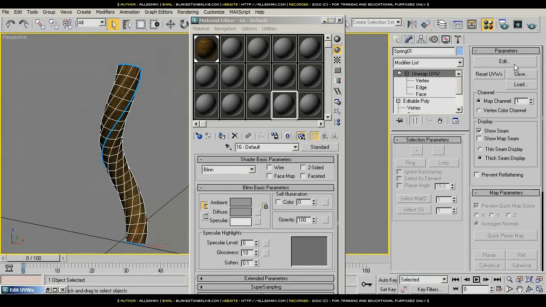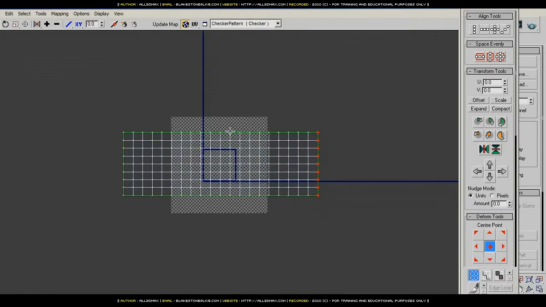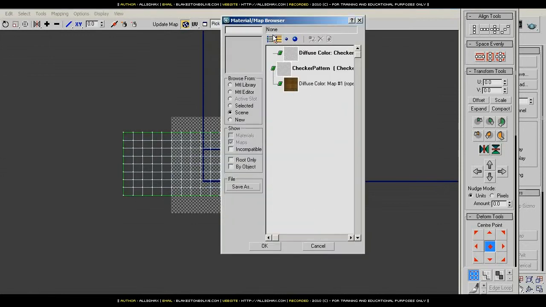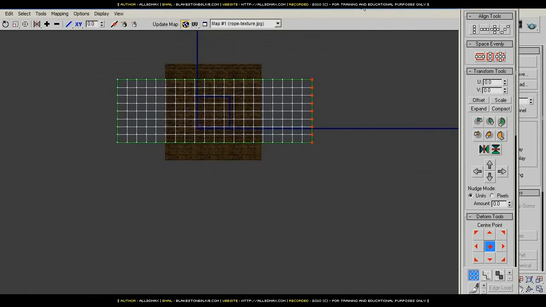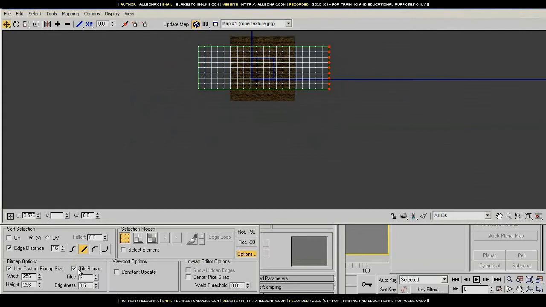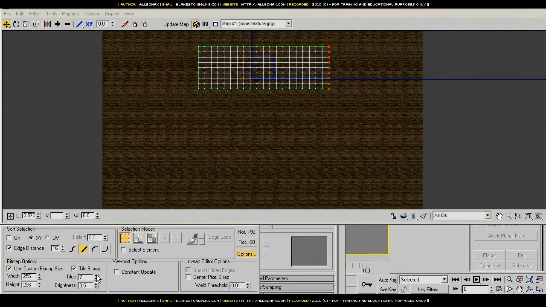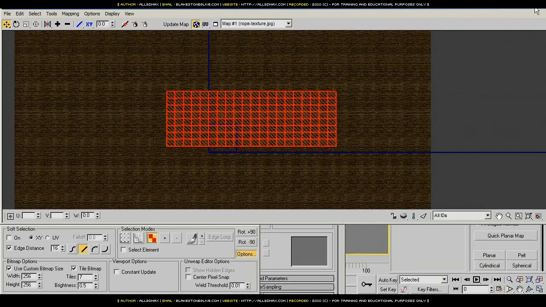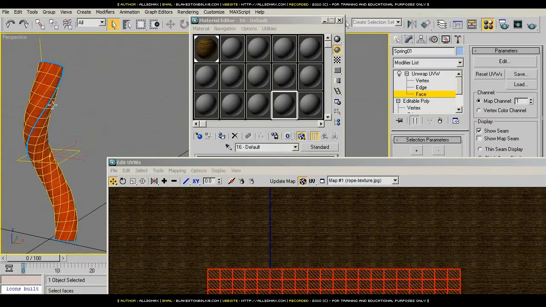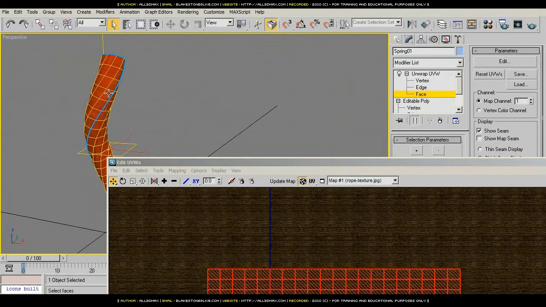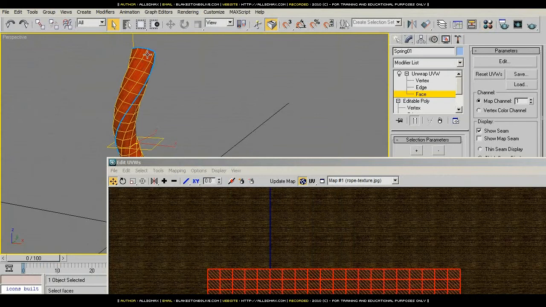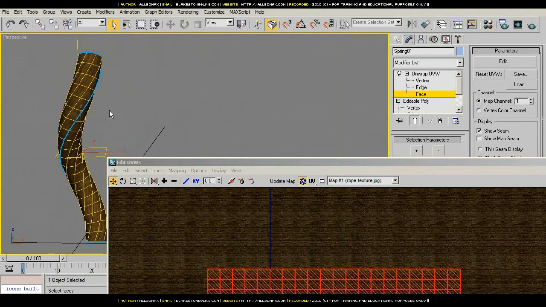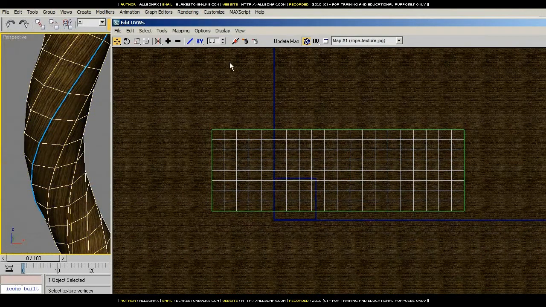If I go back to the edit window and show the material in the viewport, if it's not showing, go to pick texture, select scene, and you can switch to this mode and select your material. And at the bottom you can expand the options and tick tiling and set this up and see how it's being tiled. And I can move this around depending on how I want my material to be shown on the spring. If I click on F2 it will hide this red shaded face, and we can see the material updating on the object.